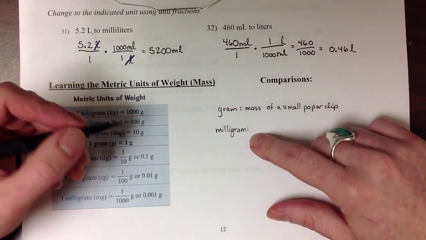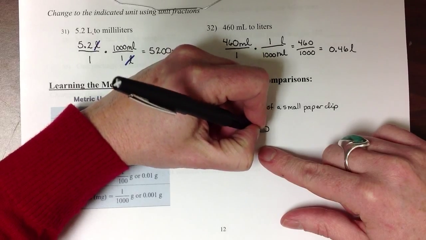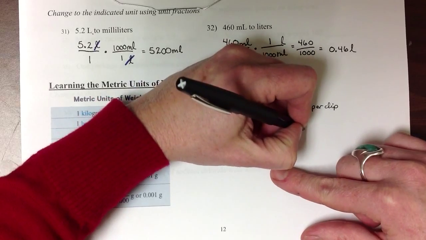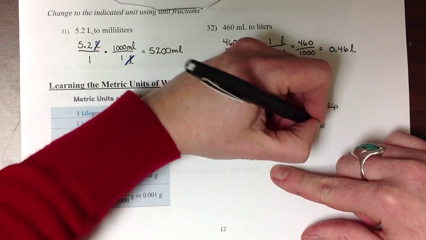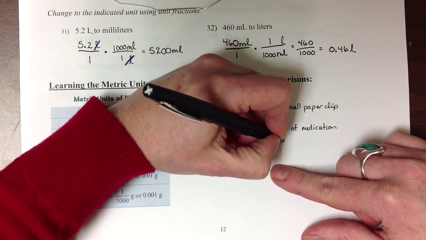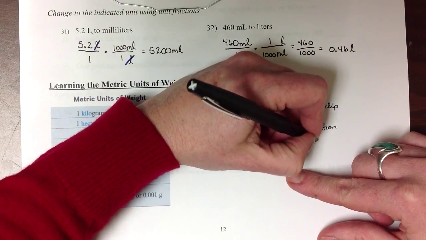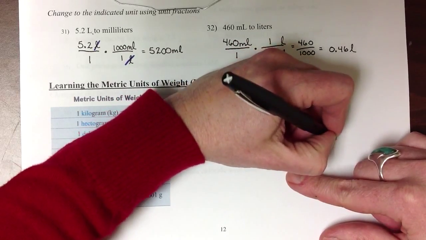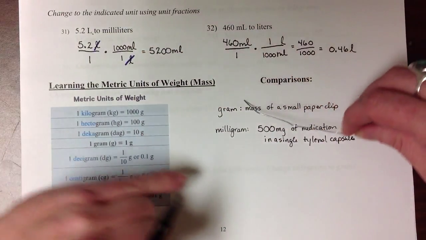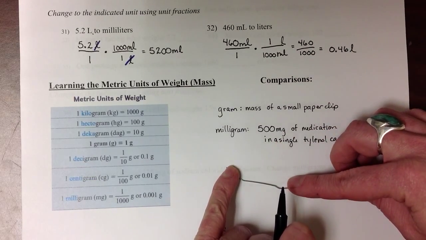I don't really have a comparison for that. But think about medications that you take. Like when they say extra strength Tylenol is 500 milligrams of acetaminophen in a single Tylenol capsule or tablet. So that milligram is a very, very, very tiny measurement, used most typically to measure things like medication or vitamins.